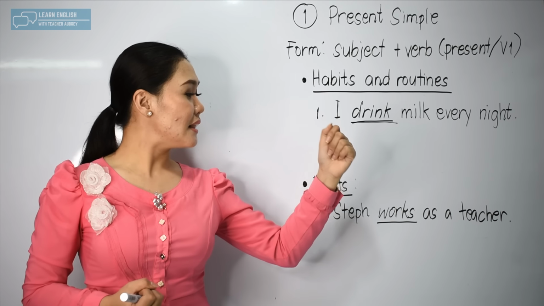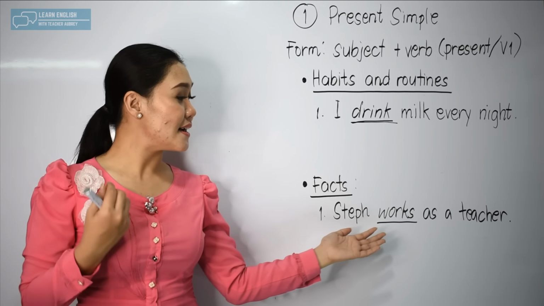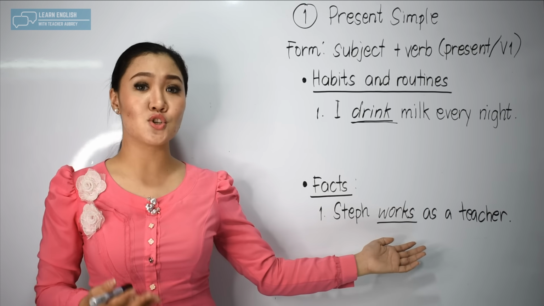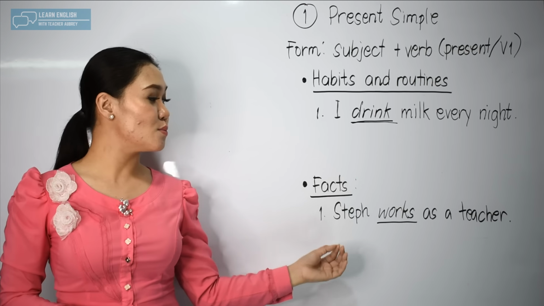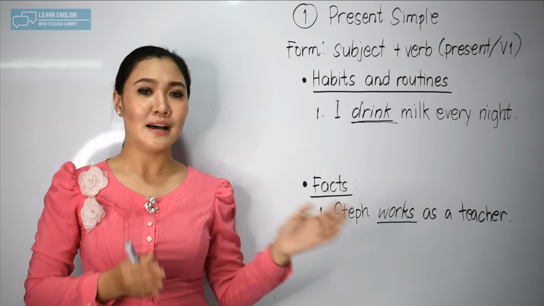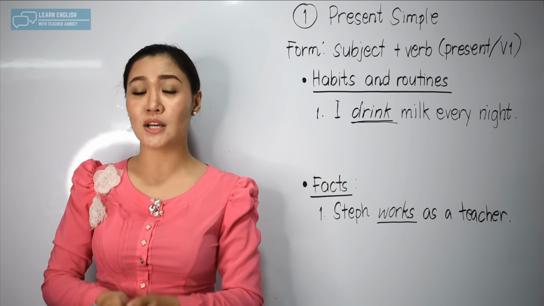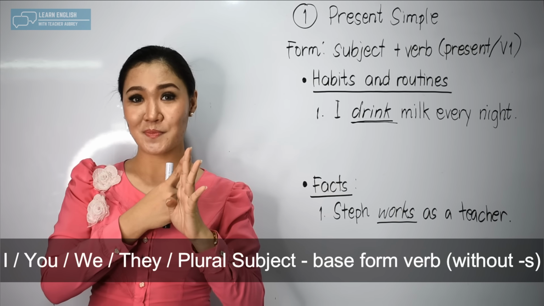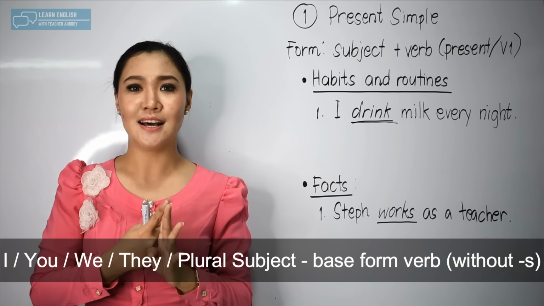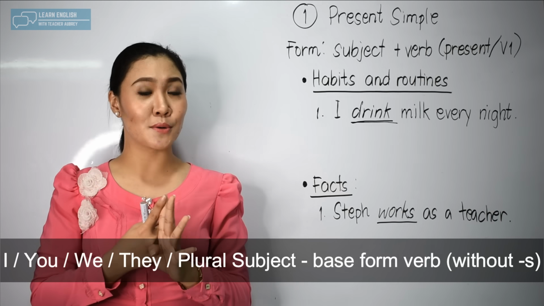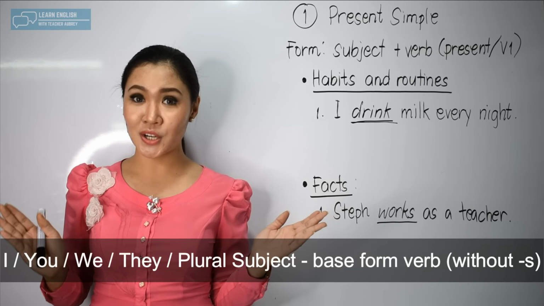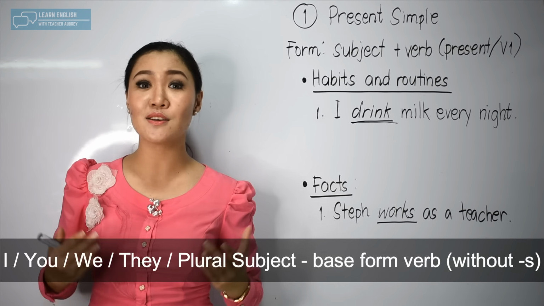Pero, dito naman, sa example na Steph works as a teacher, yung verb natin na work ay may S, which is works, dahil ang ating subject ay singular, Steph. Laging tandaan na kapag ang subject ay I, you, we, they, o anumang plural na subject, ang ating verb in present simple ay hindi nilalagyan ng S, or tinatawag lang nating base form.